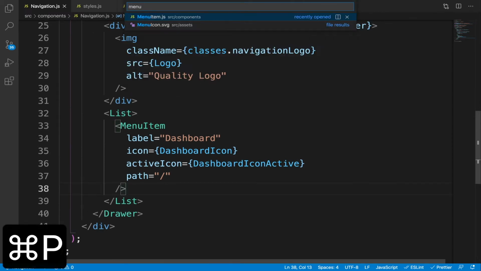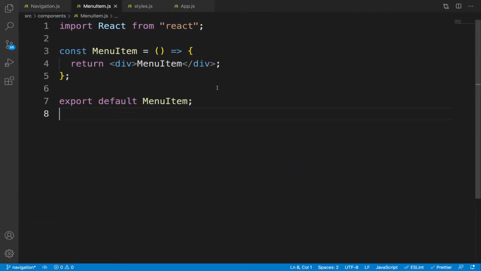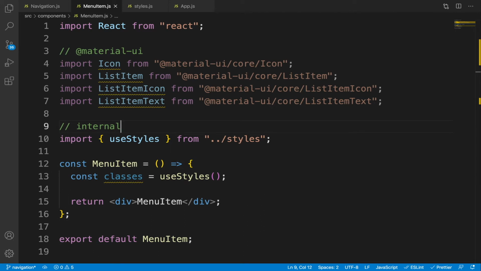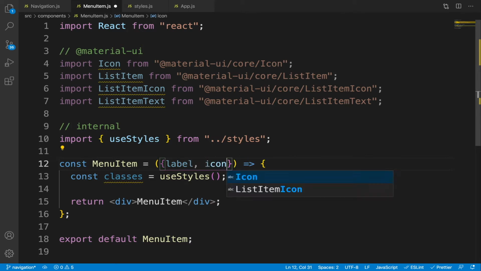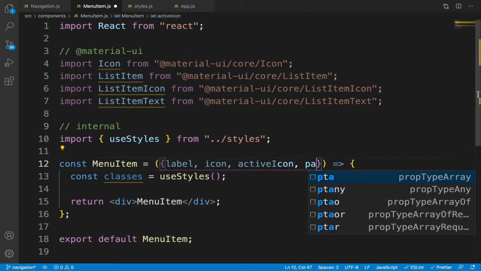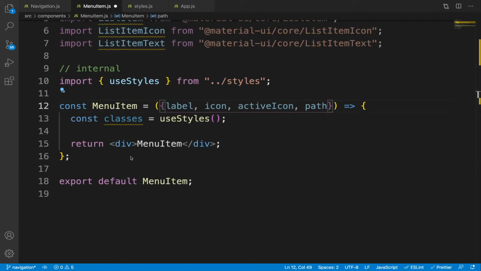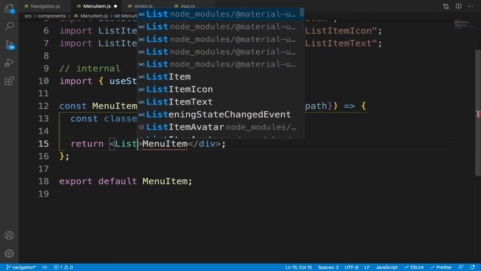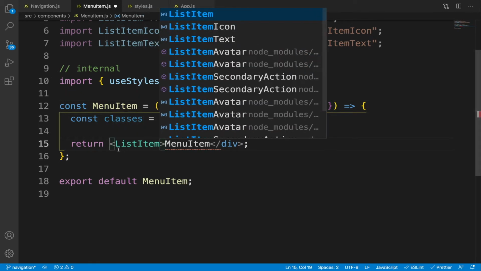In the menu item component, go ahead and import the list item icon and list item text from Material UI. Destructure the properties that we passed to the menu item: label, icon, active icon. Use the list item component to create our menu item.